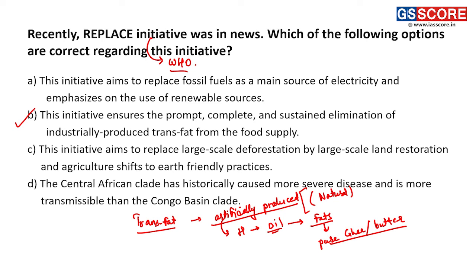Trans fats are harmful for our body because they increase the total cholesterol level in our body, and at the same time they reduce the good cholesterol, which is also called HDL. And this is the initiative to eliminate trans fats from the food supply. Even in India, the Food Safety and Standards Authority of India has capped the level of trans fats. So FSSAI has capped the levels of trans fats to 3% by 2021 and 2% by 2022.